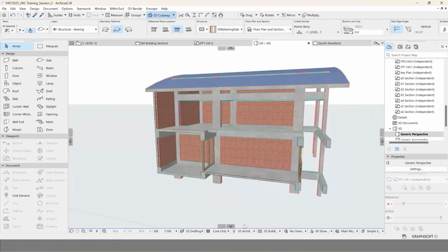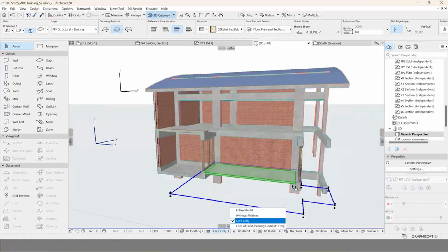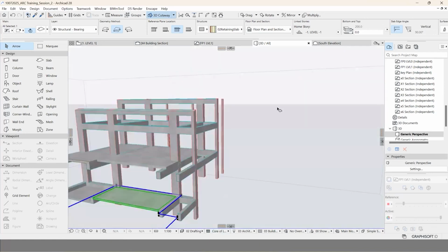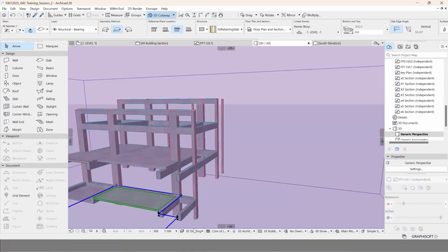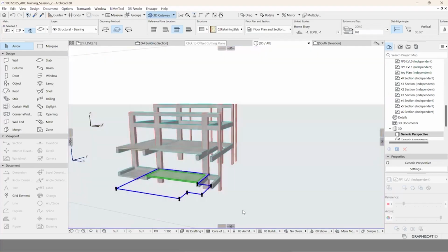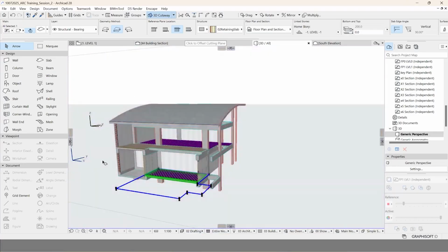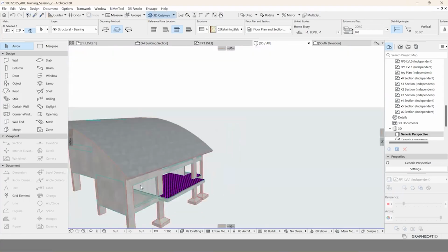So stage by stage, you can change it. And if I go to core of load bearing, whatever is not considered a load bearing element is removed from the view, and you focus only on this part. Like this, you can easily switch between these structure elements, and then you can have a good presentation and communication with the people you're working with.